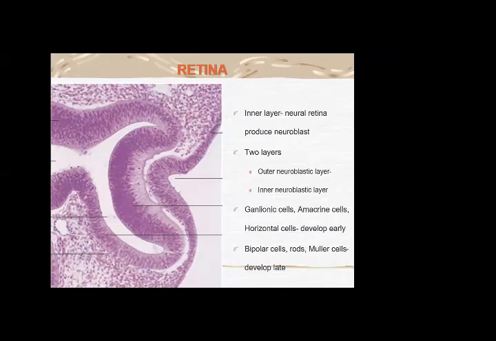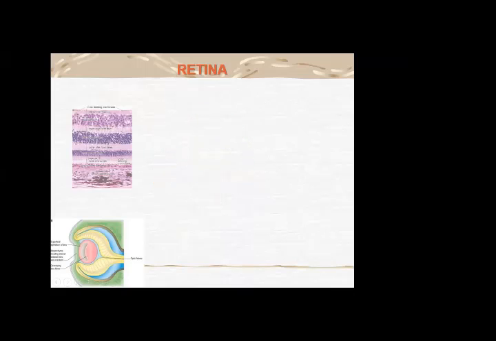उसका ये मतलब नहीं है, please be clear about one thing. ये नहीं है कि this layer develops first, this layer develops earlier, later on, or this develops earlier, this develops later. ये नहीं है. Layer wise development नहीं है. It is cell wise development. क्योंकि ये different layers के cells हैं and they develop accordingly.